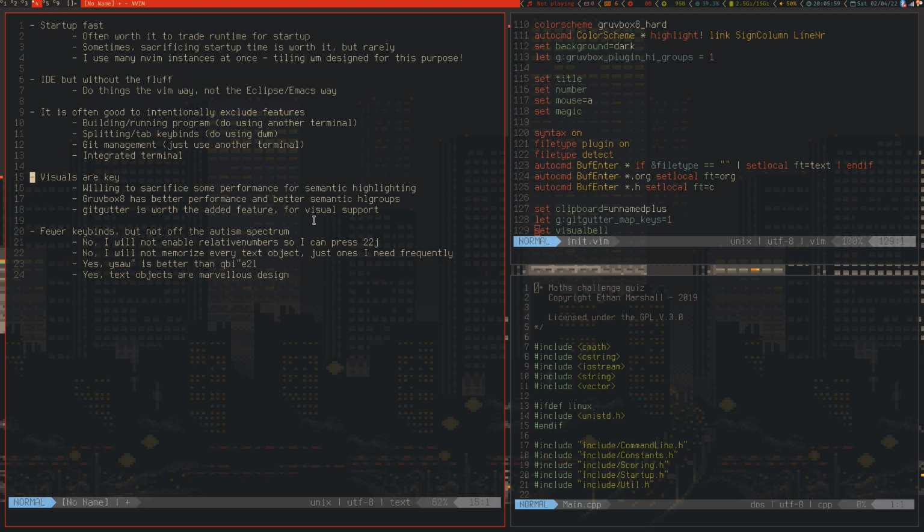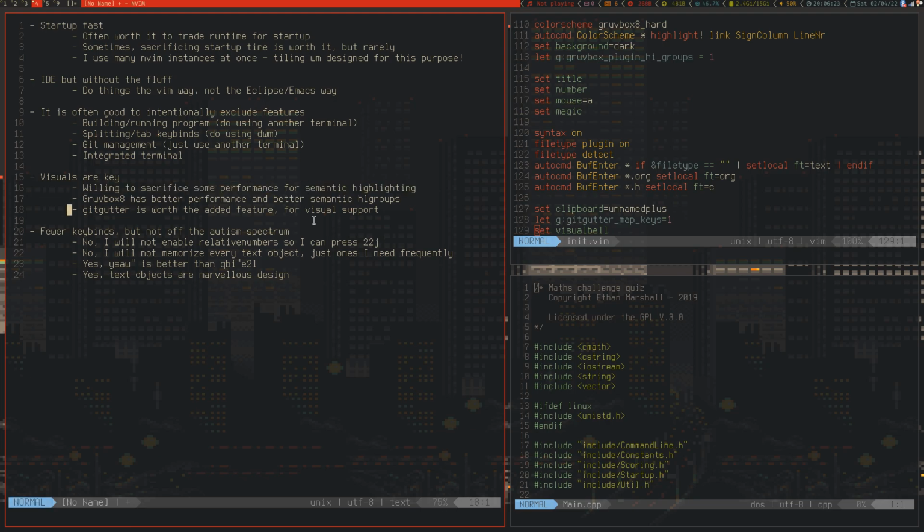Unfortunately, the only other languages that Vim really provides this for are JavaScript, where I think it's regex parsable, and things like C++, where it's blatantly obvious that if something comes before 2 colons, it's going to be a namespace or a class name, so you can highlight it a special color. So I'm willing to sacrifice some performance for semantic highlights.